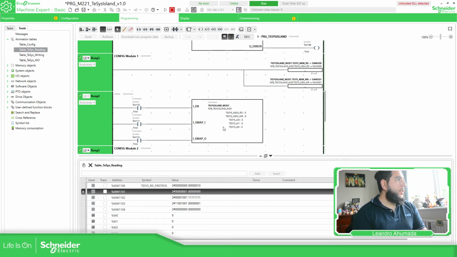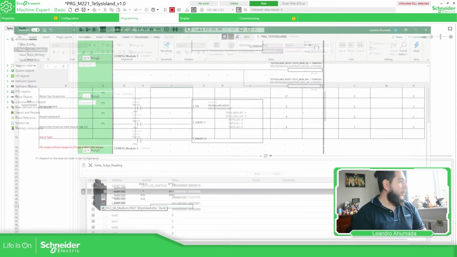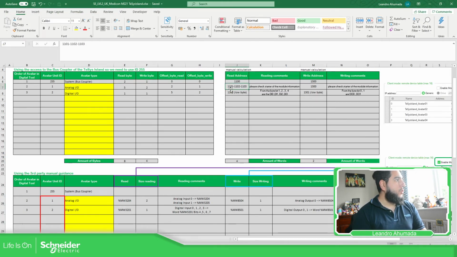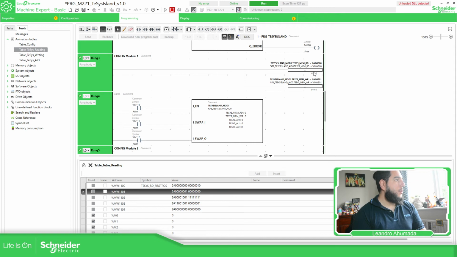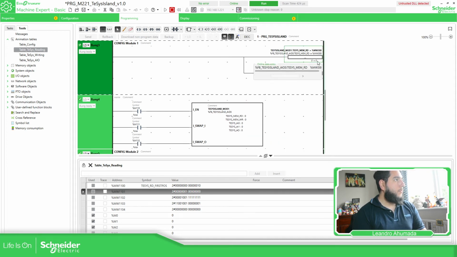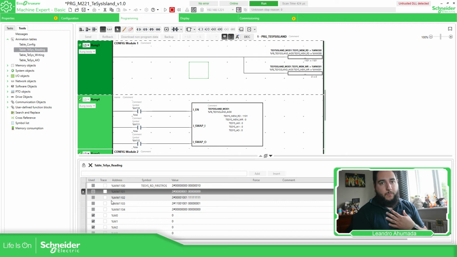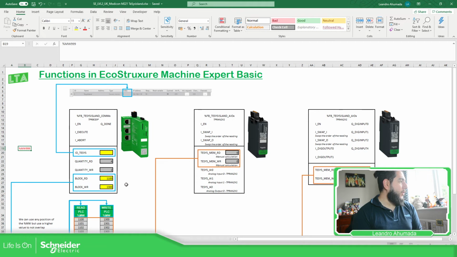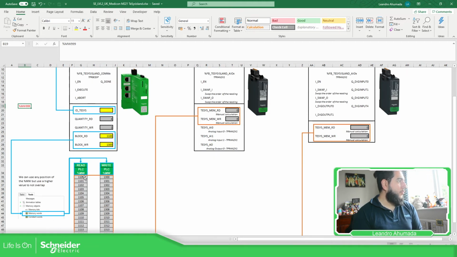So the start reading for this function block will start in this position, 1101. So reading 1101, but this reading is on my position, in the position inside my database. So you can see over here, reading this from the PLC. The thing is that I'm using the same just to be much easier. That's why it matched the percentage MW1100 with the one of the TeSys.